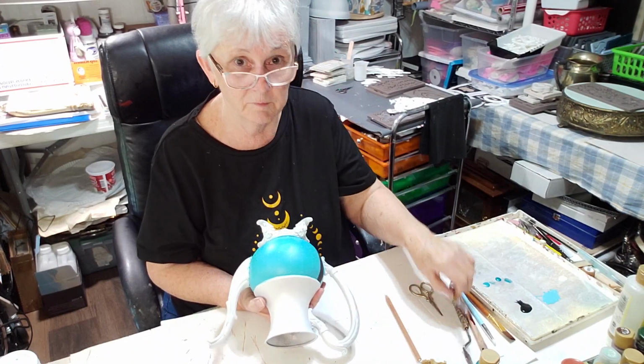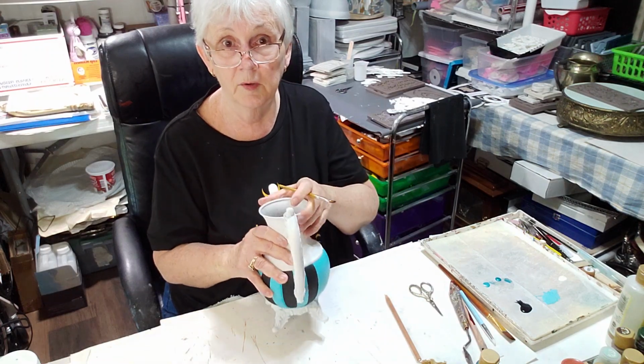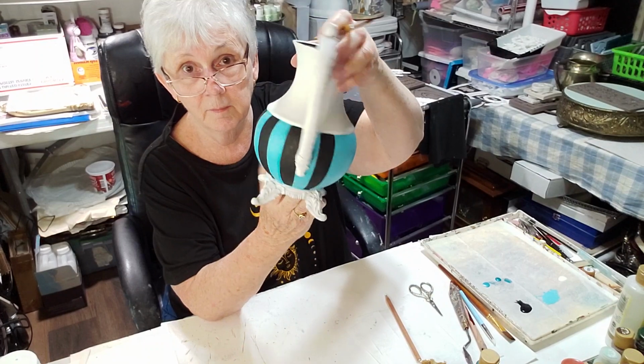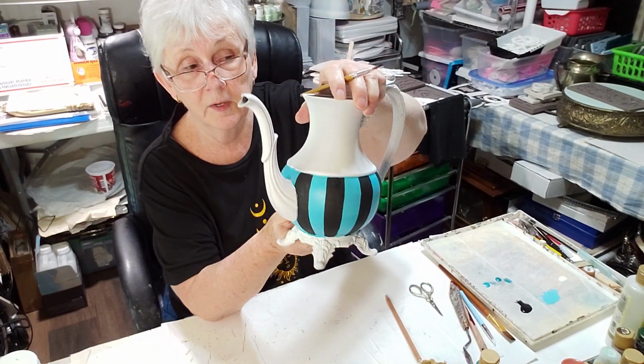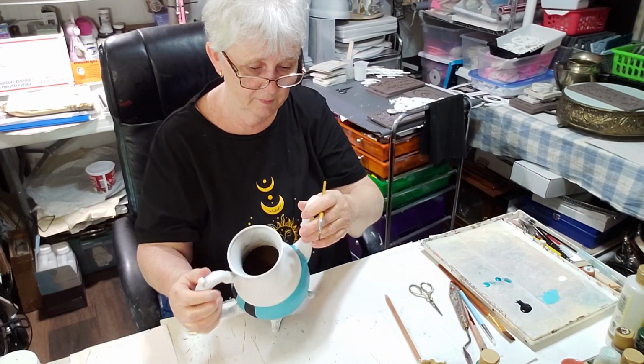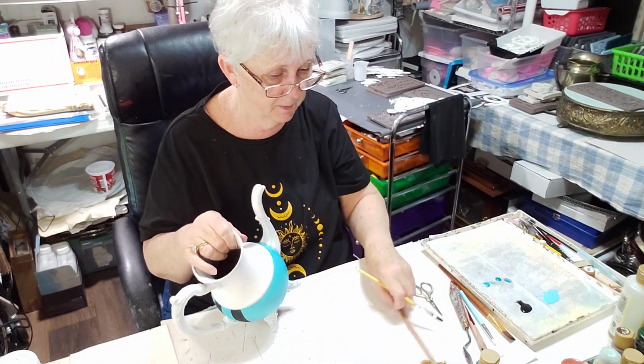Now, like I said, for the interest of time, I already started putting my black stripes in. I've got about half of them in. I didn't want you to have to just sit here and watch me paint black stripes. So I went ahead and did that.